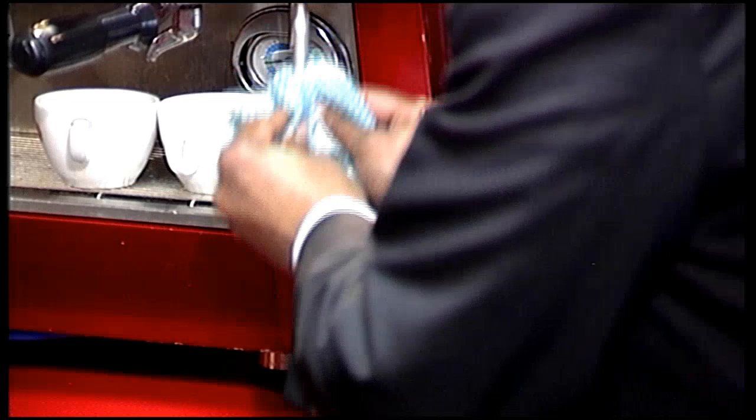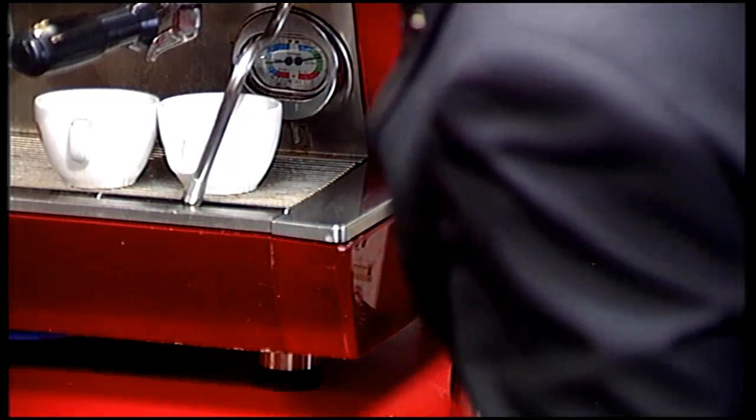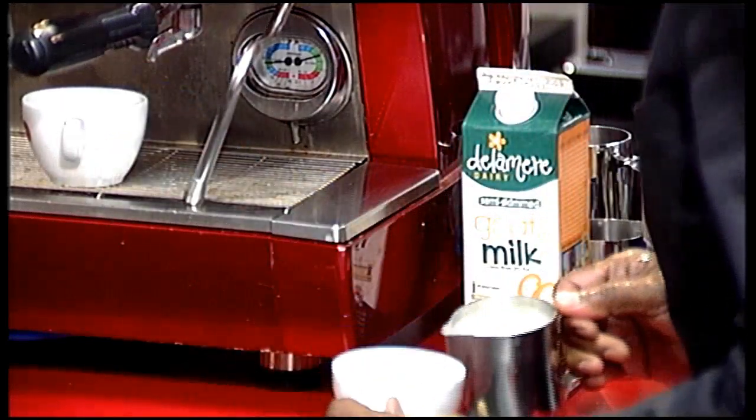I always make sure that I clean the wand before I do anything else. That's quite an important trained barista thing. One of the major chains does use full fat milk, don't they? But obviously you can specify with most of the chains whether you have full fat or skimmed, or indeed skinny skim milk.